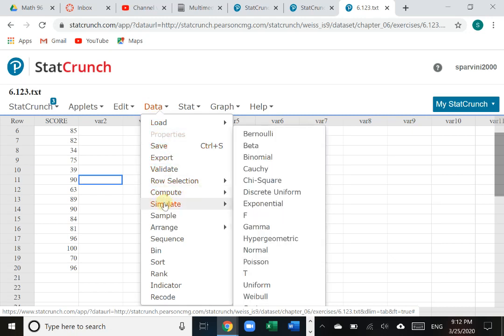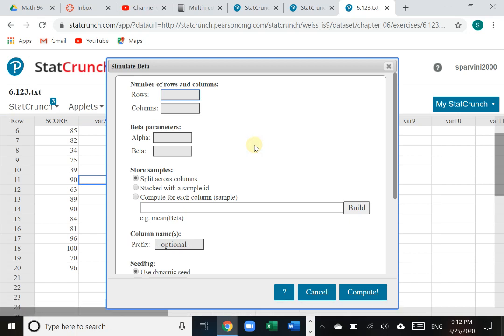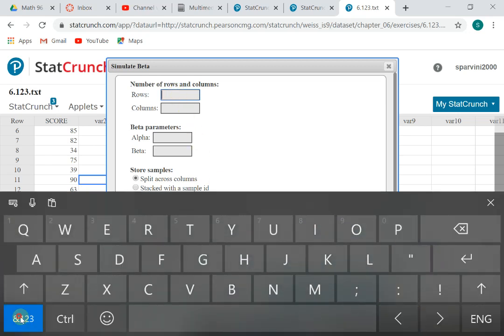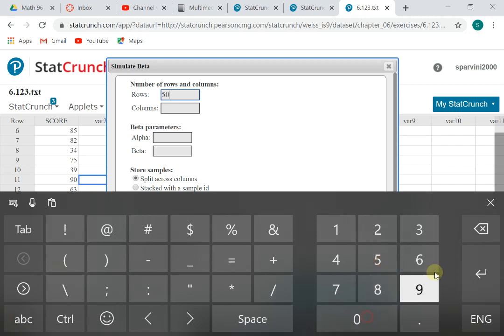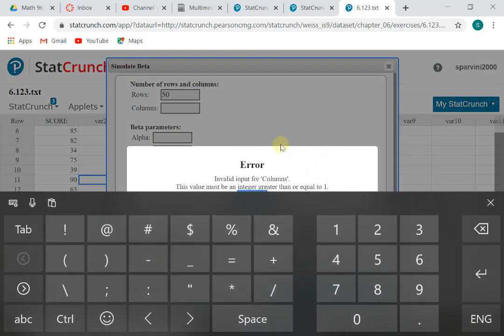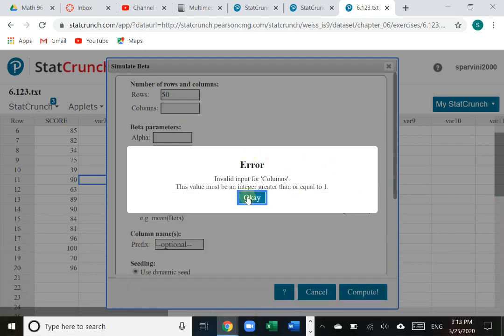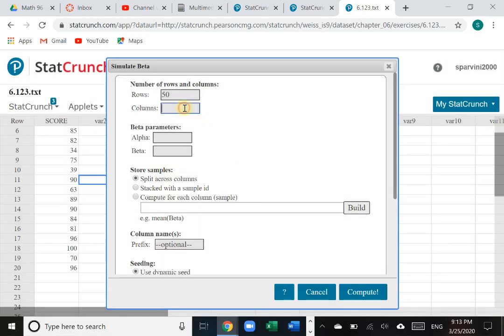I'm going to go to simulate, and I'm going to go to a beta distribution here. Rows, I'm just going to create 50 scores here. Invalid number for columns. Okay, I see. So I'm going to put 1 for the columns here.